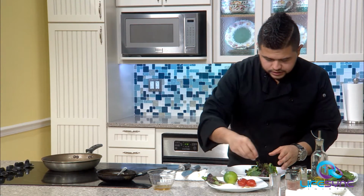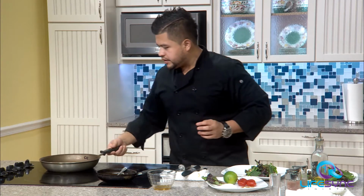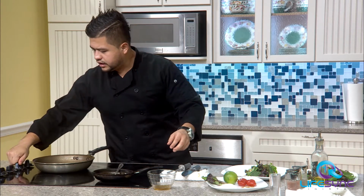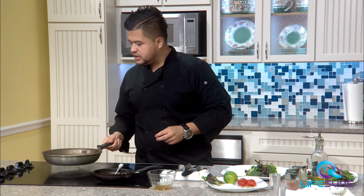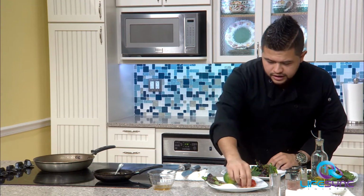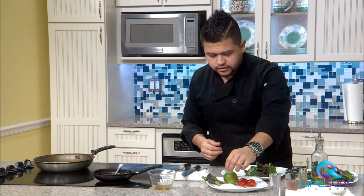That's enough green beans. So you're going to add a little toasted almond all around your salad. And don't forget about your shrimp, and also don't forget about your sauce. This thing is on, so we're gonna turn it off. And your shrimp is almost done. You want to turn it a little lower so it doesn't overcook, because you don't want any overcooked shrimp or salmon too. So always remind yourself of salmon.